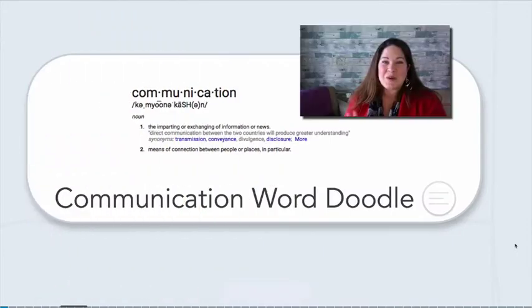So let's get started, and we are going to start in my favorite place, which is word doodling. And as we are going through this, I encourage you, get out your whiteboard, get out a sheet of paper, and just follow along. If you want to doodle as you go, you don't have to watch the video. You can just listen to me walk you through the process.